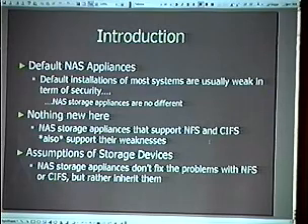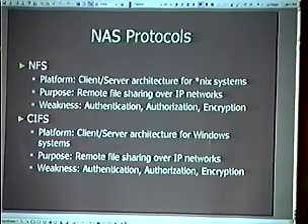Assumptions. You go into storage networks, you go into clients of ours, and they'll think their EMC storage array is secure. They'll think their NetApp filer is secure. That's great if it is. That's great if they enhance their devices or add some security or even add some encryption. But by default, these things aren't secure, and a lot of people are assuming, oh, let me go secure my Windows operating system. Let me go secure my Solaris operating system. That's great, but if I can get access to your data easier than I can get access to your Windows server, what's the point? So these are two protocols we'll be talking about.